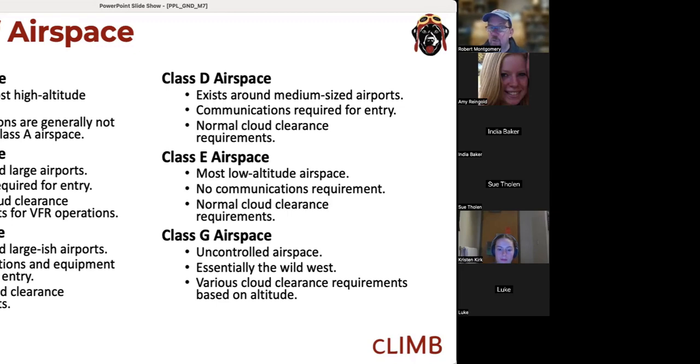Class C, these are reasonably congested airports. And I always point out that, for both B but especially for C, when they decide what means congested, it's not so much the number of airplanes going in and out, it's the number of people going in and out. If you go to Portland, Sanford's busier than Portland when you look at aircraft counts. But a midair collision at Portland is very likely to be a mass casualty event. A midair collision at Sanford, and we lost a couple of Skyhawks. And so they put the Class C airspace up there.